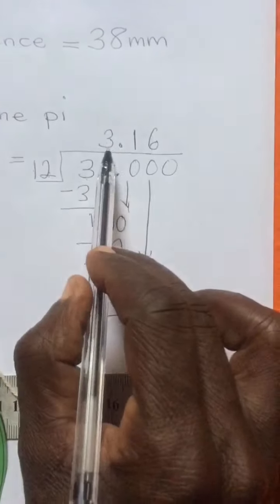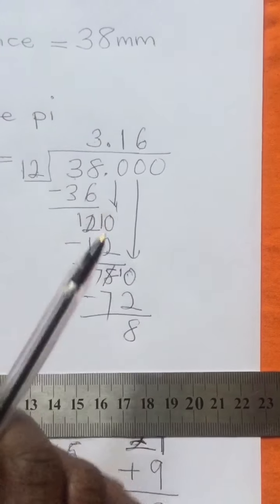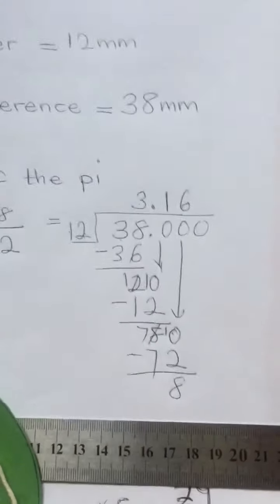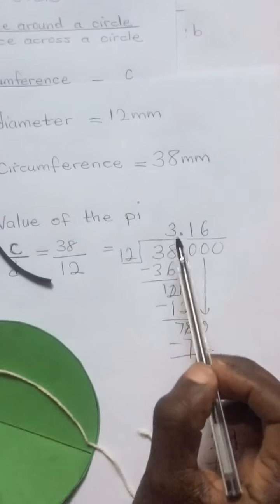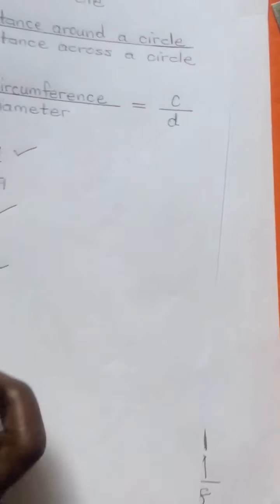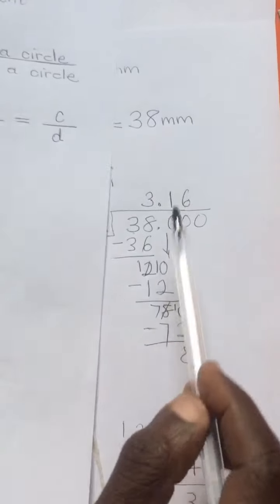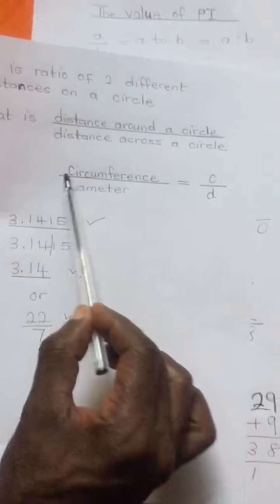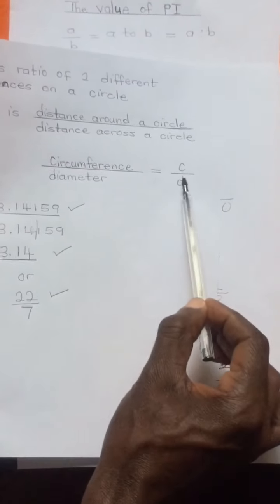So you realize that it's 3.1666. Just that, because we are not accurate. We are trying to get closer, or to say we are trying to estimate, but you could see this is 3.16, which is similar to 3.14. 3.14, we go to 3.16. So this is what I meant here to say the circumference, the distance. You have the ratio there.